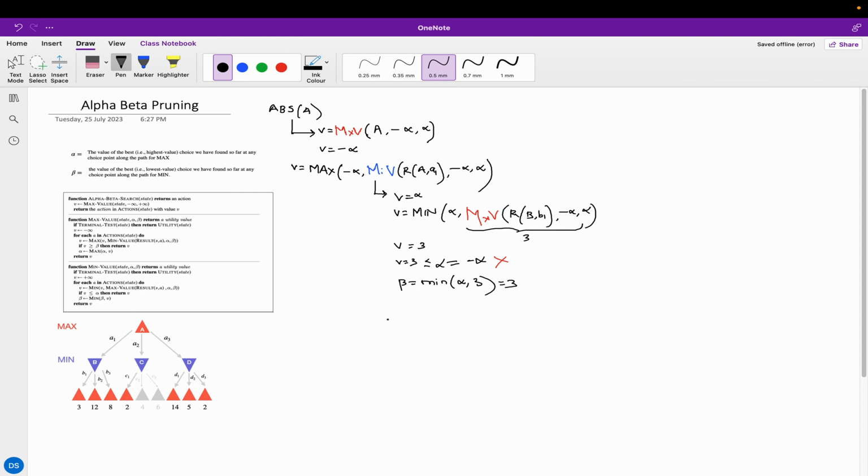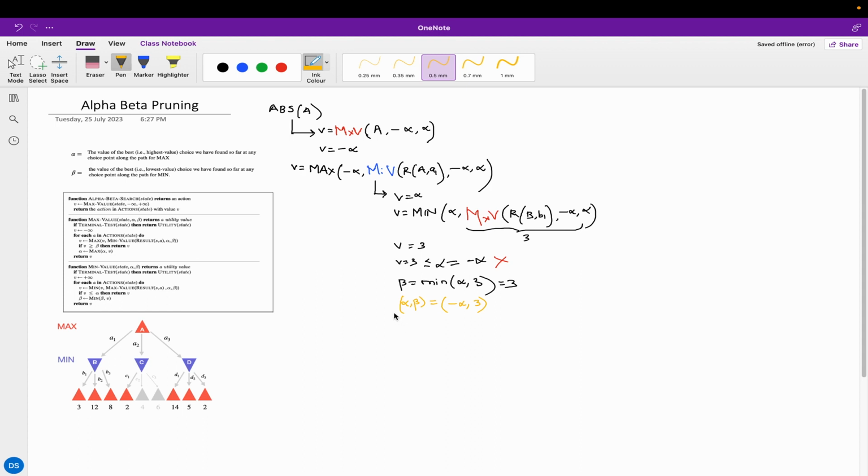Now I'll use a different color code to indicate the alpha beta values inside this loop. So alpha comma beta values inside the min function: alpha is the same value, minus infinity, but beta value changed to 3. So this is the first iteration we have run.